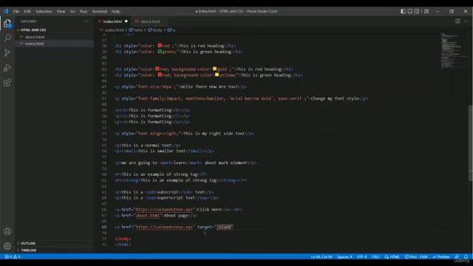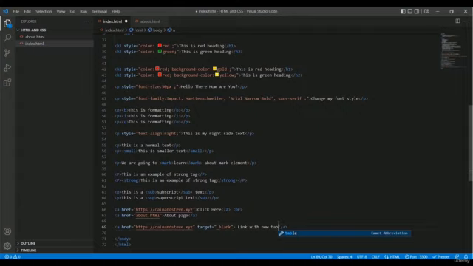Right now we have a blank target, and now I am going to type the greater than sign, and here I am going to type "link with new tab". Okay, so here is the link with new tab. That means when someone clicks on this link with new tab in this text, the website will be opened in a new tab in your browser.